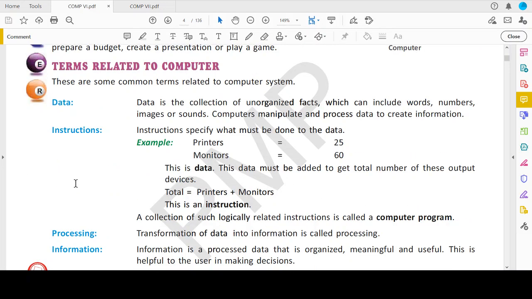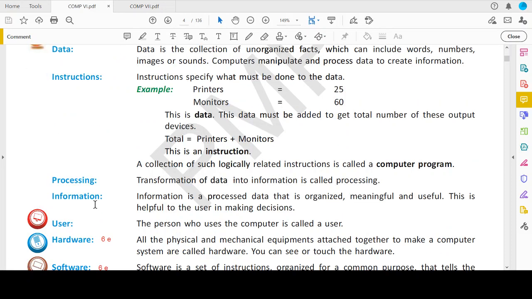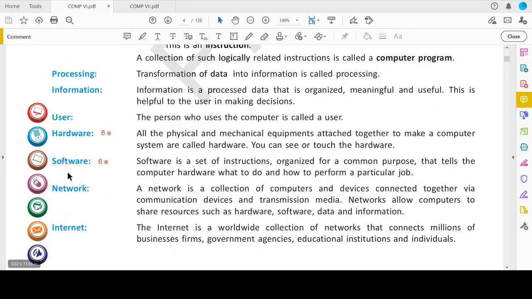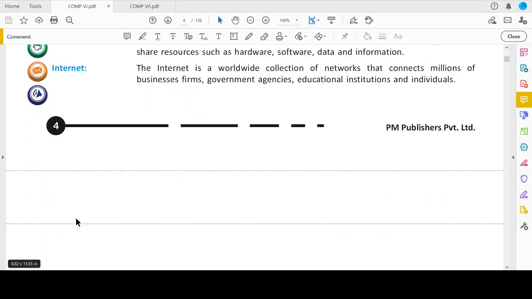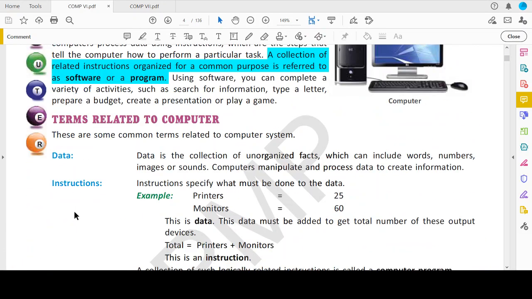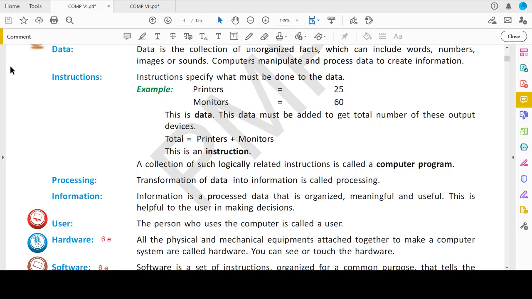What are the terms related to a computer? It's data, instructions, processing, information, user, hardware, software, network, internet, so many. So many terms are there.